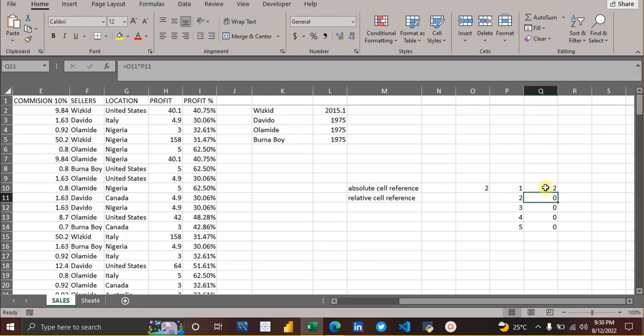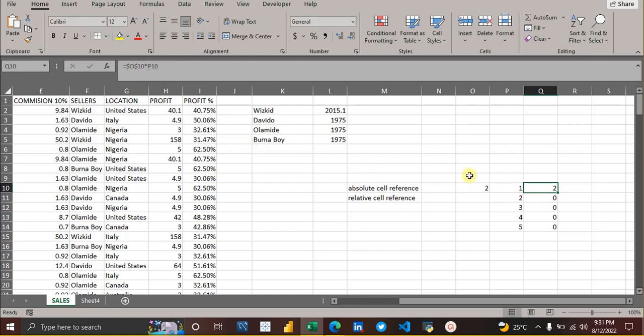So when you now go back and reapply the formula, before we reapply the formula to these cells, I want you to see the little difference. Now, when I move from this place to this place, I want you to see the difference in the formula. So this one now, we have one absolute cell reference multiplied by relative cell reference.